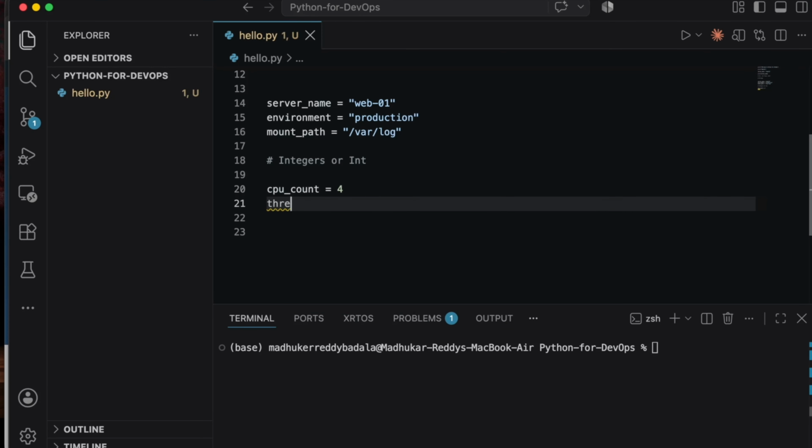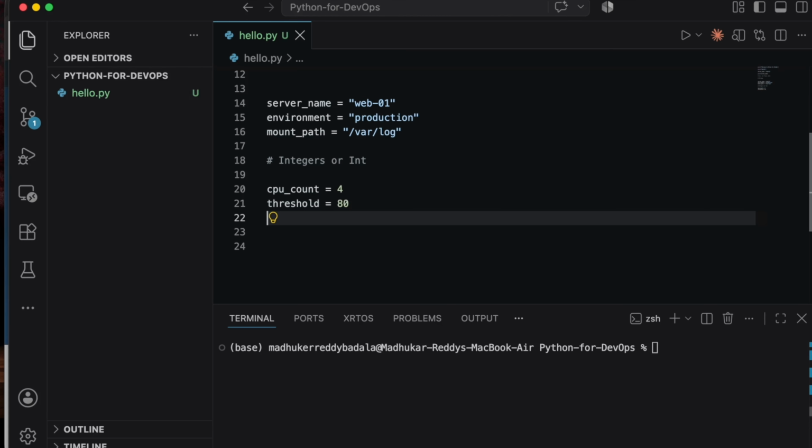Maybe you can say threshold. It could be any variable name. I'm just trying to put meaningful names, so that's how you can relate these to DevOps. Maybe 80. Maybe you have a port variable, so maybe you want to use 8080. So these are basically numbers. Whole numbers are integers.